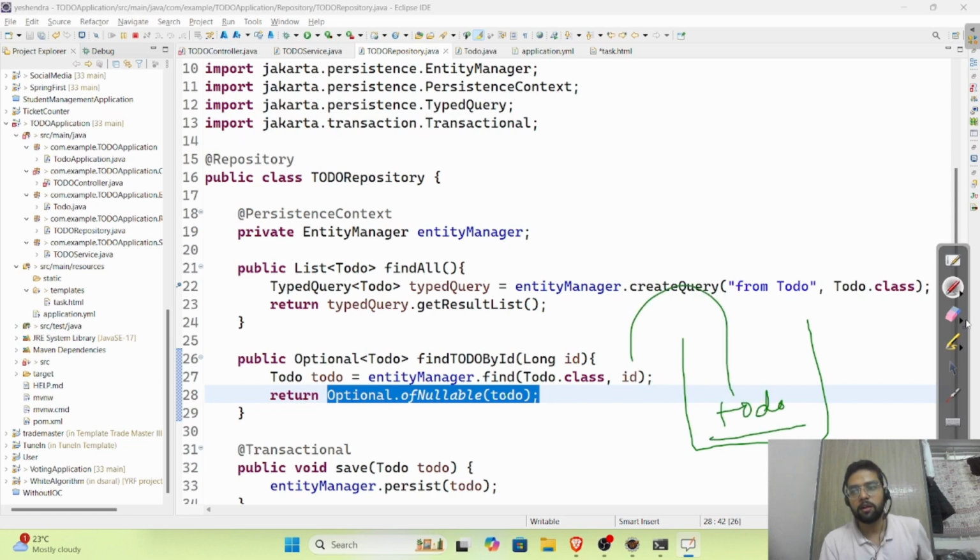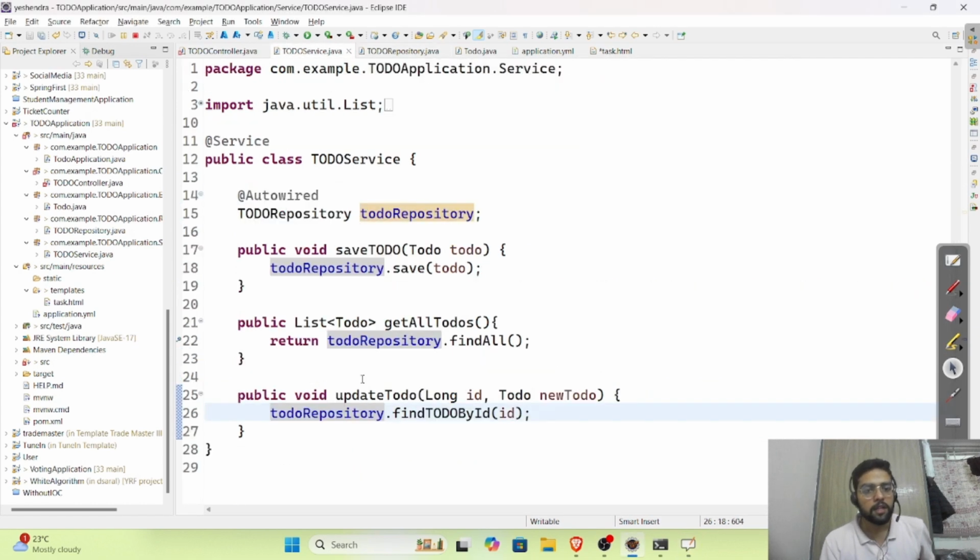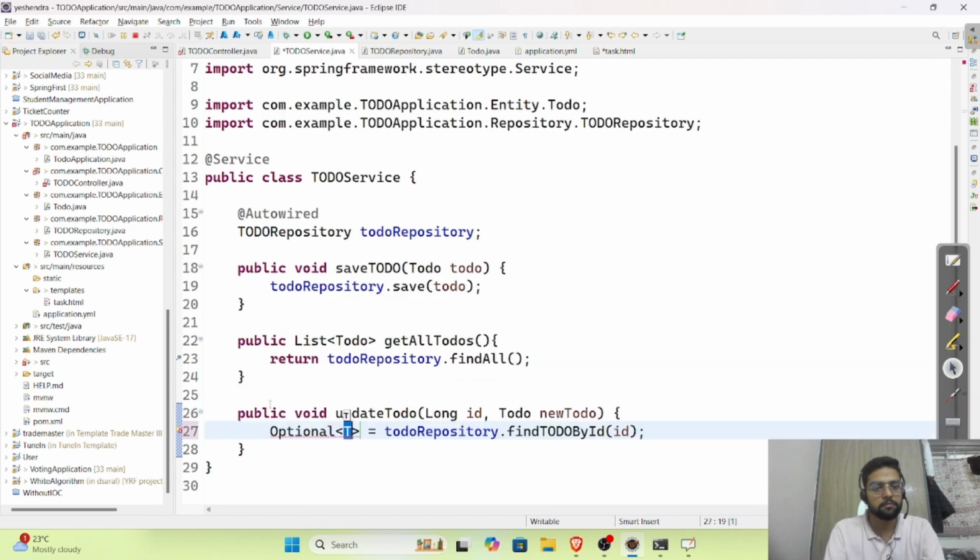Okay, the actual meaning of optional. In the service class here I'm getting the optional of it. Let me store it in an Optional, todoOldBox. Optional is a box, and inside the box I have the todo.